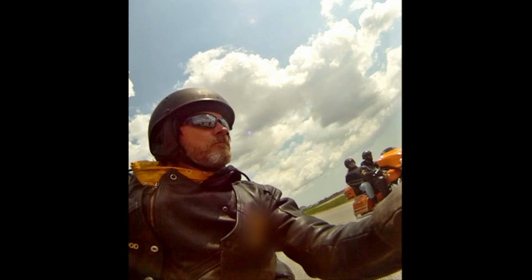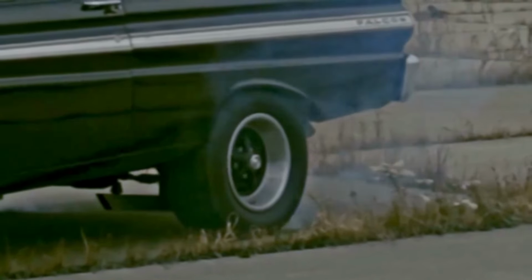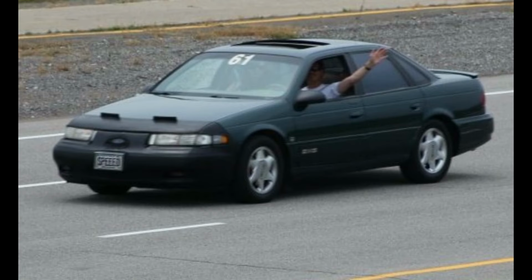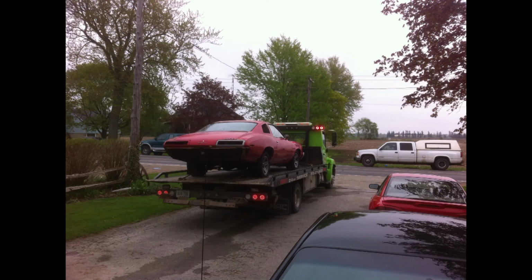Then one day I just burned out and needed quiet fires in the backyard and quality time in my shop playing with my toys. Left the club scene on good terms. Bought a hot rod. I'll be back to this one in just a minute. Sold the show car because having two hobby cars is ridiculous, right? The Falcon was great, but I missed my old GTO.